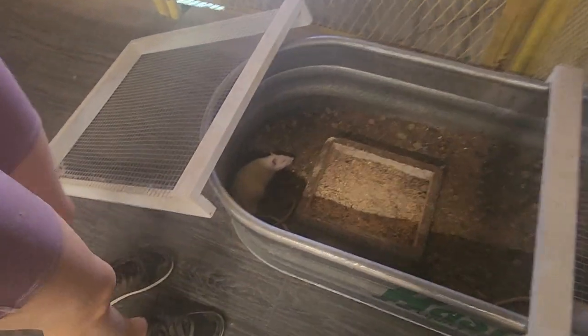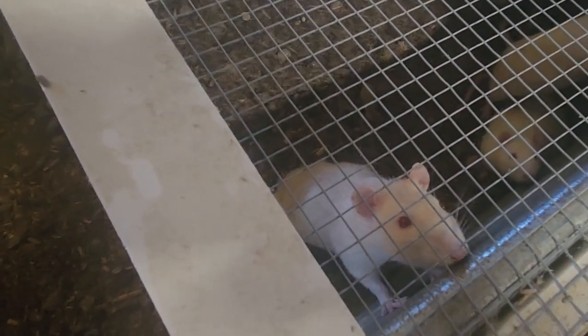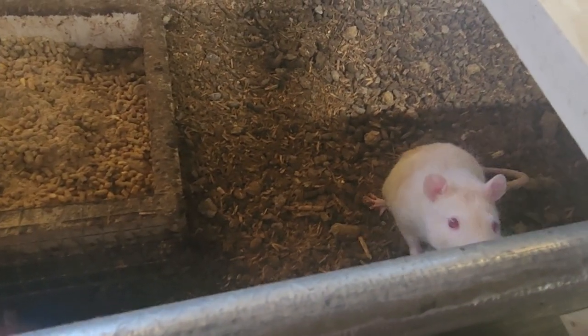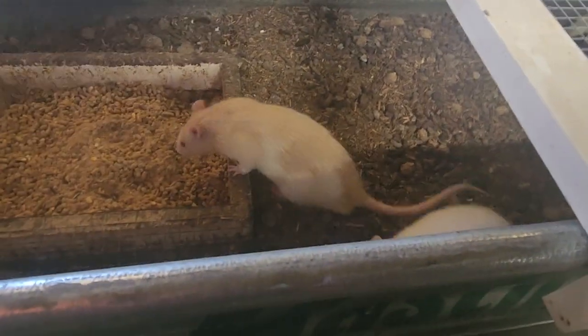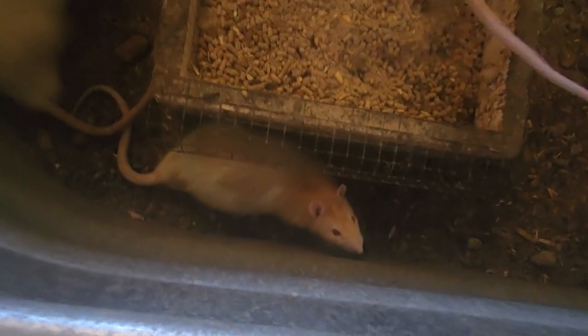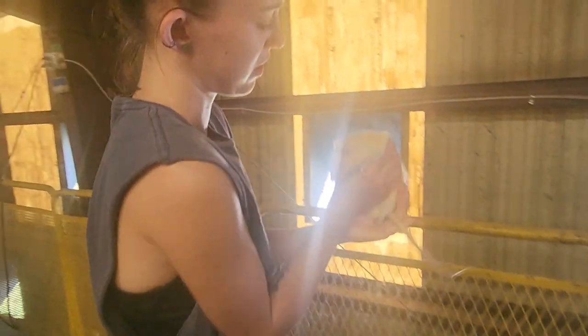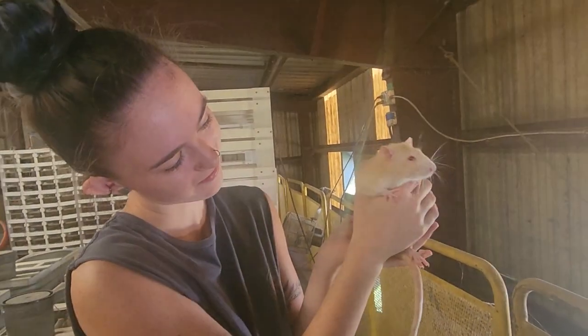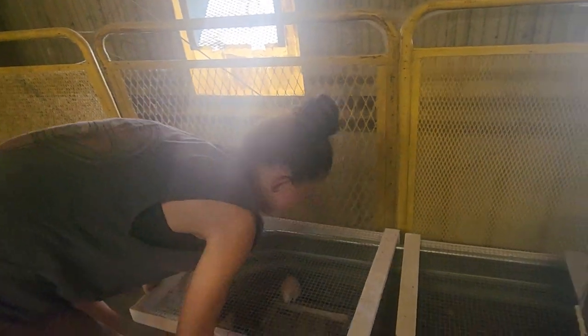Big boys. We just had extra males. Oh my goodness. Oh, hey, handsome. Yeah, I'm talking to you. I like him. He's got the tan, but it's so light. He might as well be white. Yeah, look just like Pinky. And you too, buddy. Stop hiding. You're handsome as well. These guys like to explore, but I haven't held them too much. Ooh, I love this. Big boy, like a little gopher. You're pretty chill. I feel like that's going to be our thumbnail, or at least part of it.